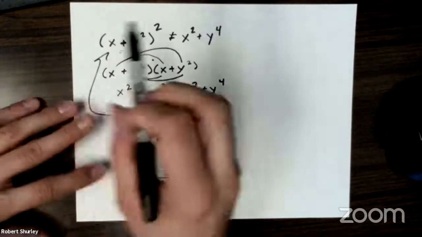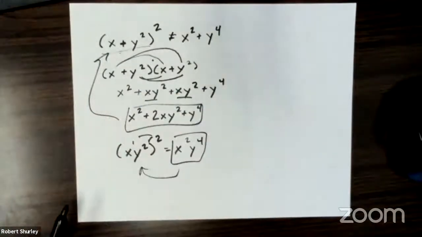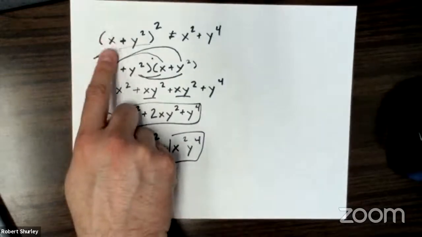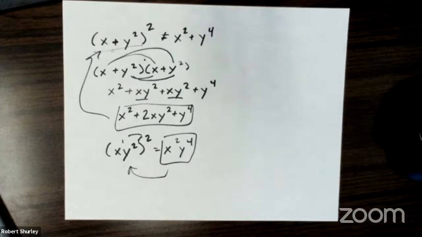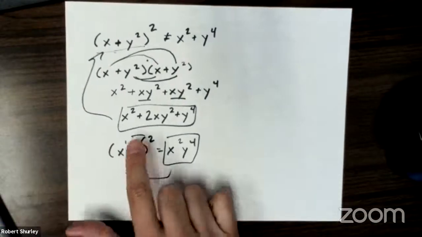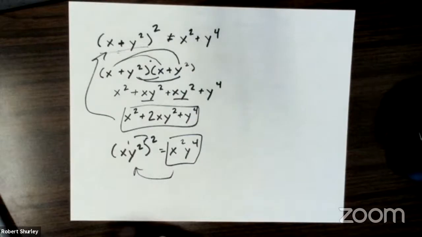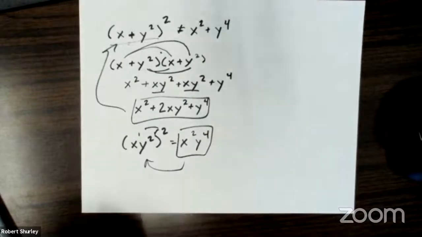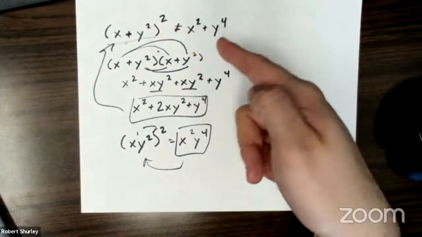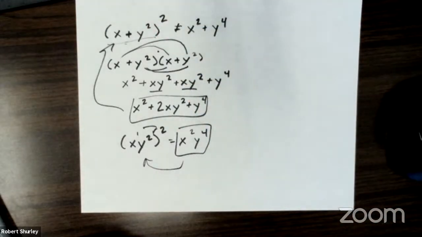So therefore, and I don't think you'll see this in the homework today, but it's going to happen throughout the semester, where you'll see more of these factored little binomials. And your brain's going to go, ho, ho, Mr. Shirley went over how we can bring that 2 inside. Well, yeah, I did, but it had to be multiplication, not addition. Any questions or comments about this? Typically you won't have a lot of questions until you get to this and you go, why is it not x squared plus y to the fourth? I know I'm doing this right. I quit.